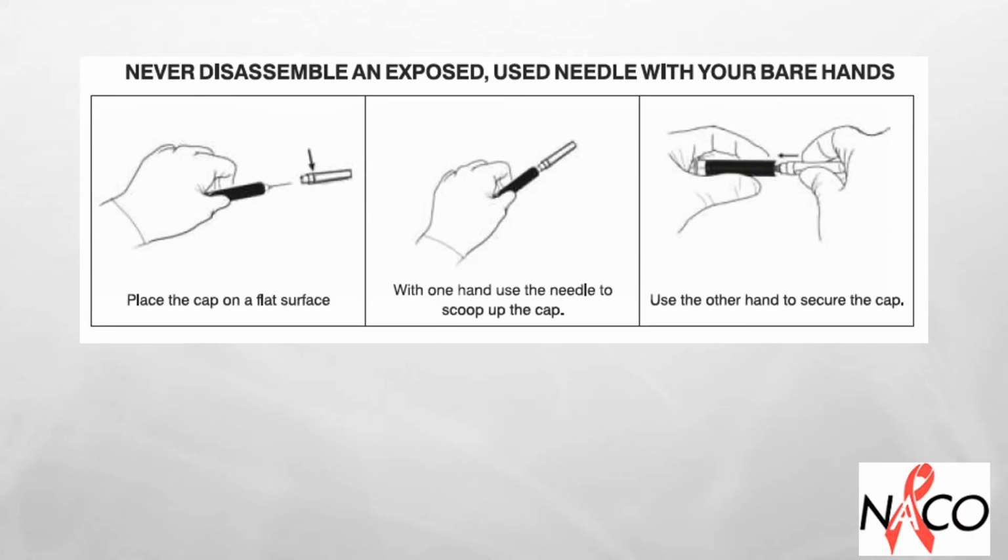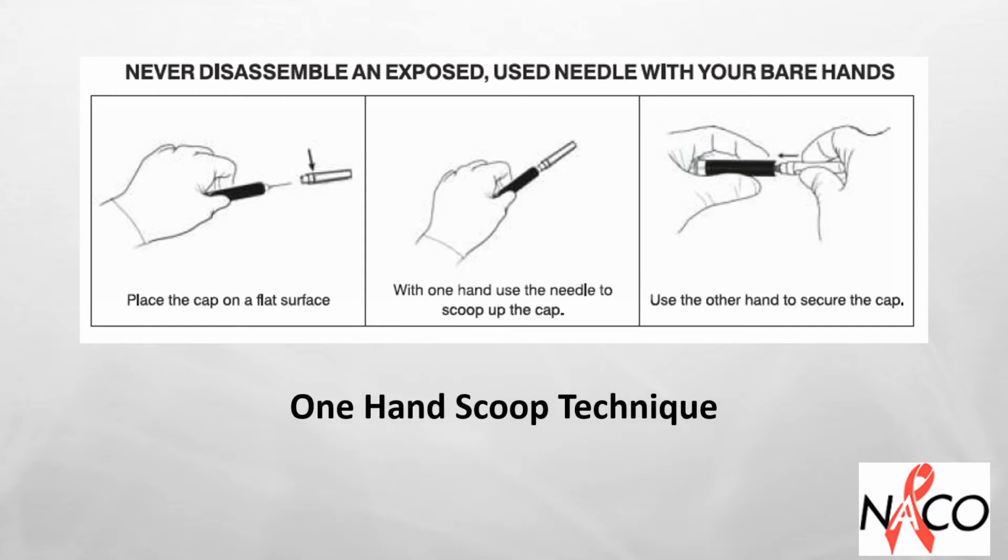How to prevent needle stick injuries. Never disassemble an exposed, used needle with your bare hands. The proper method to be followed is: Step 1. Place the cap on a flat surface. Step 2. With one hand, use the needle to scoop up the cap. Step 3. Use the other hand to secure the cap. This is also known as the one hand scoop technique.